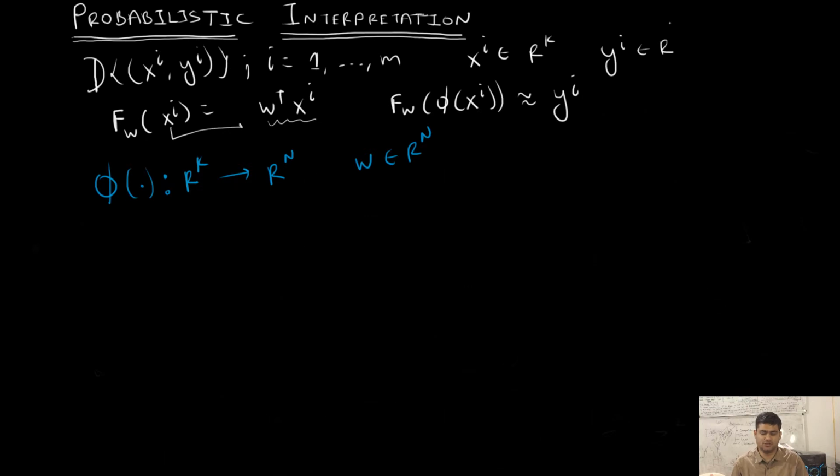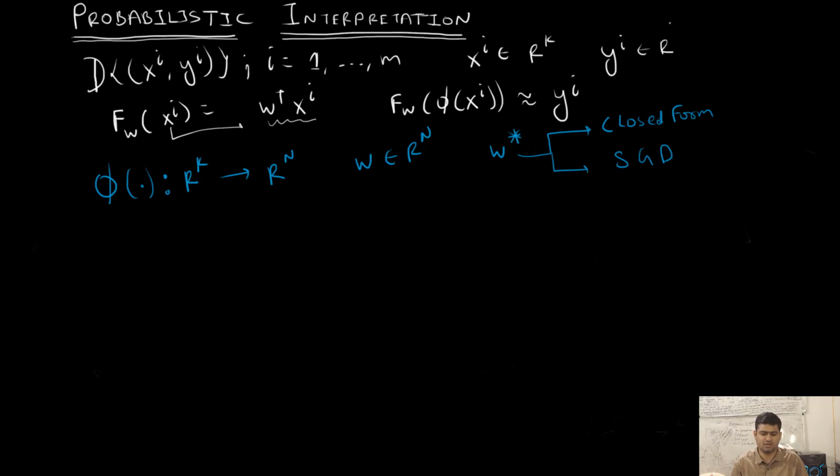And we also showed you how to compute the optimal parameter W star, both using a closed form solution and also using stochastic gradient descent. So this is what we have covered so far, and today we are going to give you a probabilistic interpretation of what we have done.